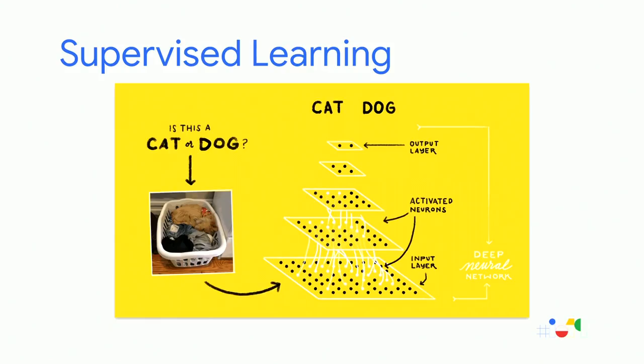So that's the key aspect. In supervised learning, we tell you the label. What is the right answer? So you can modify your model and learn from these mistakes. In this case, imagine it's a neural net. We have a lot of weights that you can learn. And you can modify those connections to basically learn over time what the right answer is.